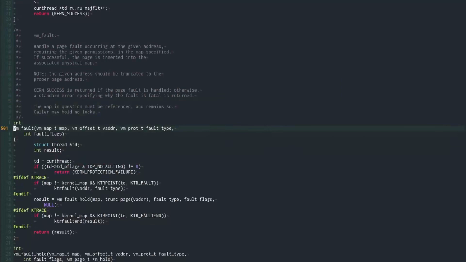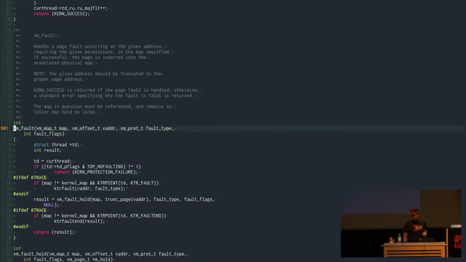And the vm_fault function, remember the mmap system call that I told you about? With the mmap system call, you can map a file into your address space, and it doesn't necessarily have to load the entire file. Whenever we are touching a page in the system, a memory page, which on this machine is 4 kilobytes, no super pages here, and it's a piece of memory that you didn't bring into memory yet, we're generating something called a page fault. And then this function gets called.